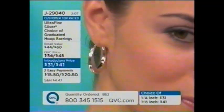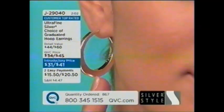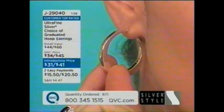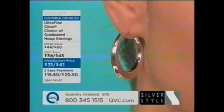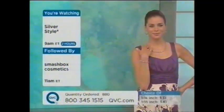They really are. They will become a favorite. And as somebody who sits here week after week and tells you how much I love hoop earrings, I have them in every shape and size. For me to buy a new pair where I totally don't need them, but it's new and fresh and different, I hope that tells you that there's something special about them. And for you to see me wearing them on the air often here at QVC. There's about three pairs of hoop earrings that I rely on, and one is not even silver, they're white gold.